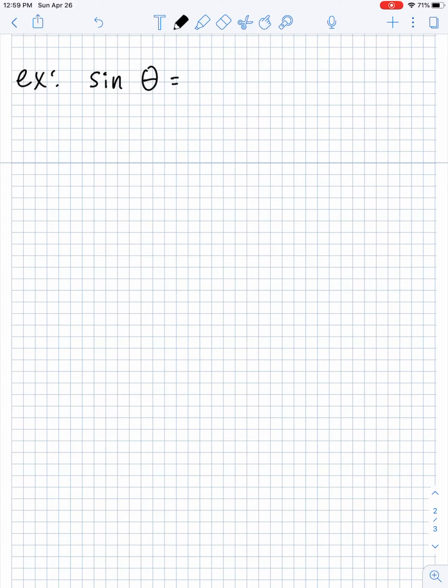Sine of theta is equal to root 2 over 2. But then these questions will always say for like, let's just go from 0 up to 2 pi. What that part means is you might have multiple answers. In fact, we will have multiple answers that happen between 0 and 2 pi. So if I draw my unit circle, once again, every single problem I draw a unit circle, a fresh one. I don't have a cheat sheet. I just draw a picture, fit a triangle into it, bust out your special right triangles.